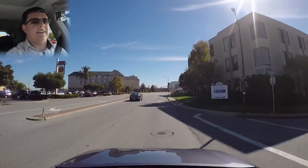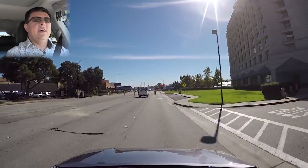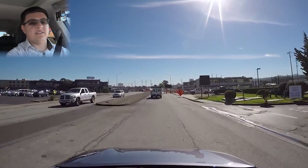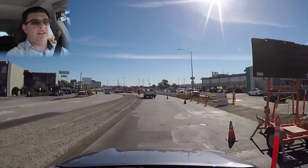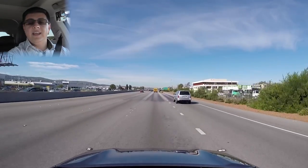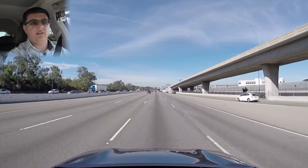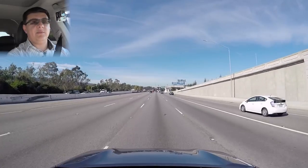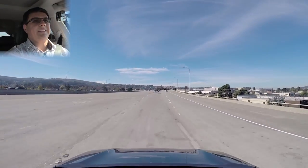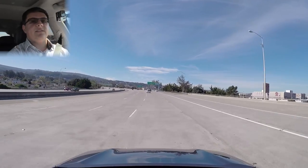Out on regular city streets in the RX 450H—the natural habitat for the modern hybrid. Modern hybrids give much larger city EPA ratings than highway because the engine can shut off at lower speeds. Decelerating below 40 miles an hour, the engine has already turned off, and creeping in traffic doesn't require the engine to turn on either. The battery pack is the limitation for EV mode, not the motor's horsepower. On the highway at 65 mph, the Atkinson cycle engine is very efficient, and the drivetrain keeps it at a very specific, efficient RPM. Power flows to the wheels both mechanically and electrically—unlike something like a BMW i3 which can never have a mechanical connection between engine and wheels.